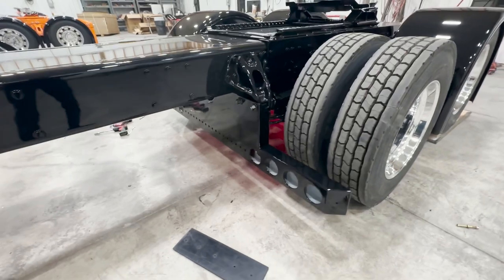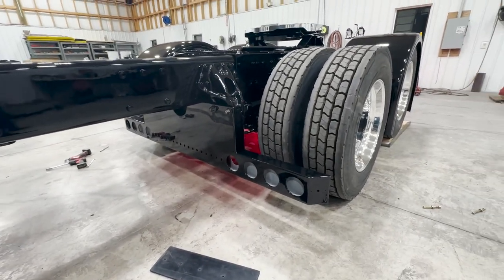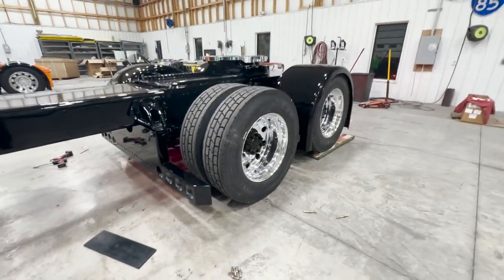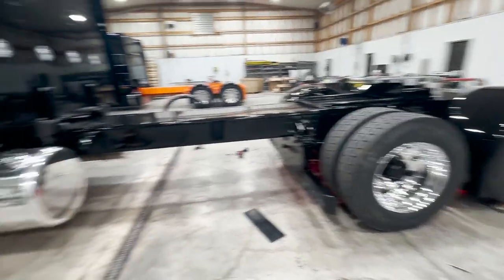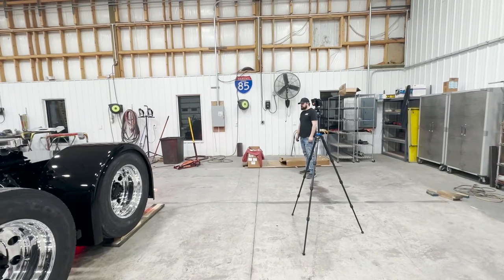We're going to actually put the rest of these lights on probably tomorrow morning. But we'll have it together enough where we can just get it to the other shop before we get rained on. Oh yeah. You ready to do this? Oh yeah.